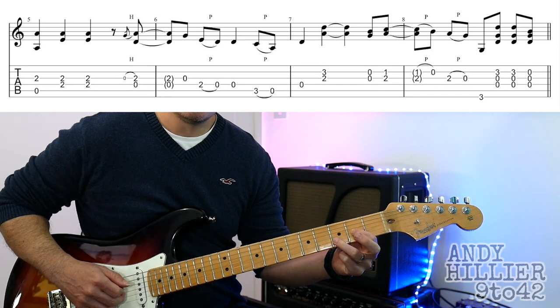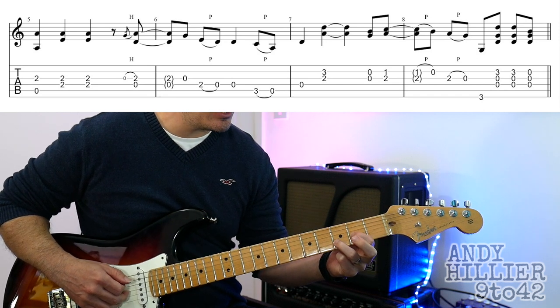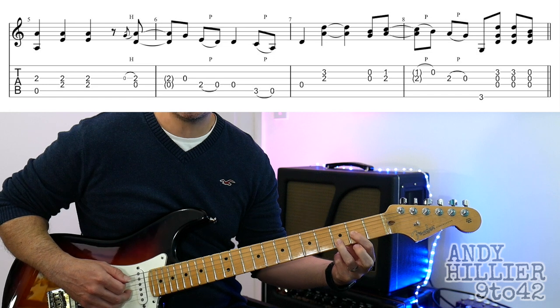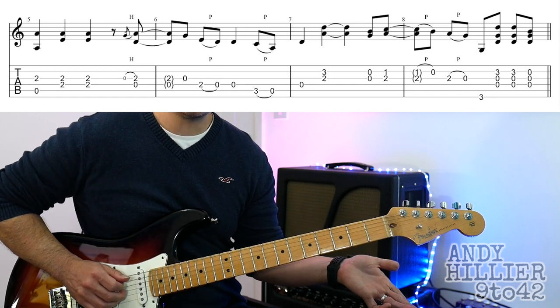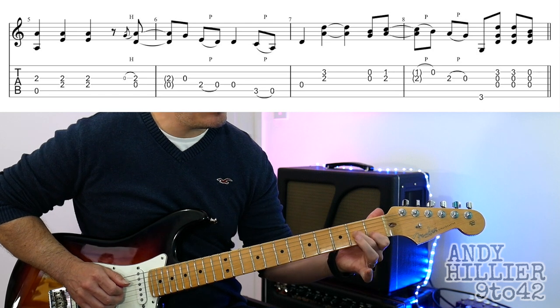Into bar number 3 of that line, and then we play the part of the D chord like we played before with G2 and B3, then open B and G strings, and then B1 and G2.